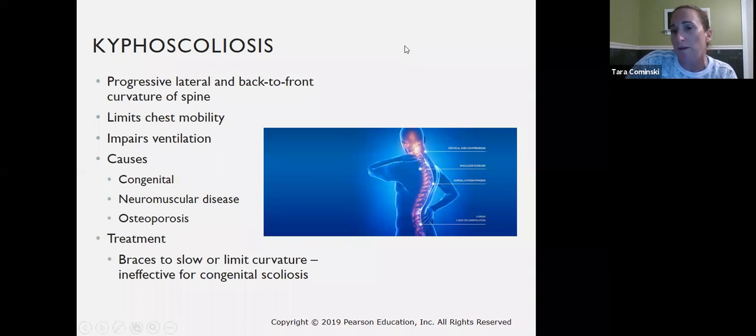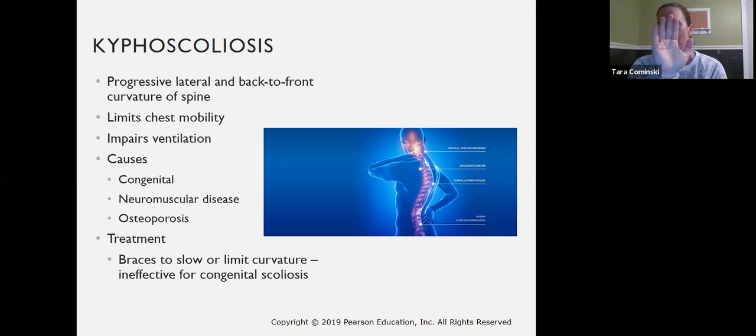again, sort of deformity, right, that can occur. So we've probably all heard of scoliosis before. Okay, so this is kyphoscoliosis. So you have lateral and back to front curvature of the spine, right? So there's abnormal curvature of the spine that's going on here. Okay, for kypho, it's the sort of hunchback kind of deformity, right? And then, like I said, it also has a lateral type of deformity too.